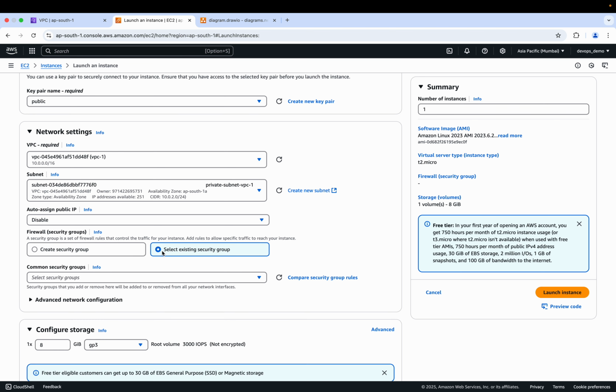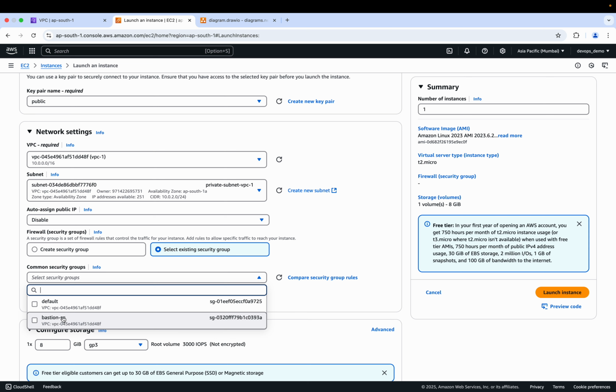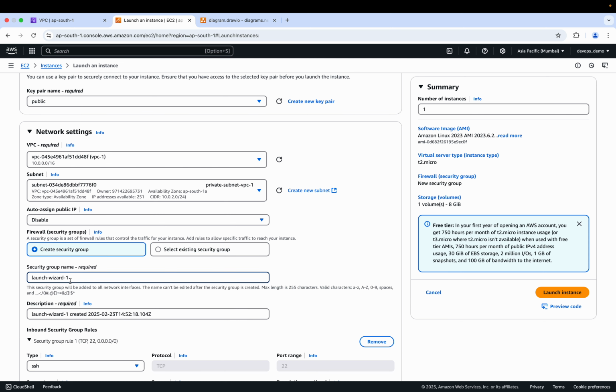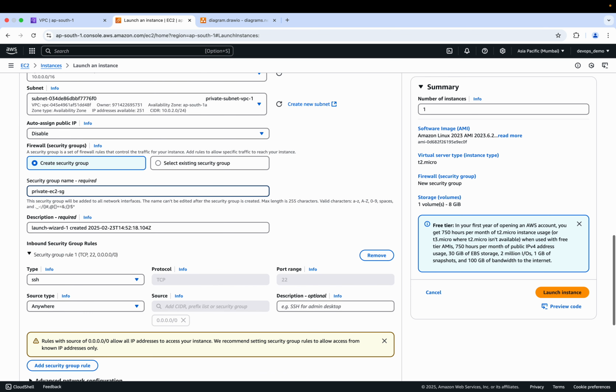Either you can select the same security group, or you can create a new one as well. Let me select the bastion SG only, because it has nothing to do with anything, so it will have the same rules. Or let me create a new one, or you might get confused. Let me call it private-EC2-SG.